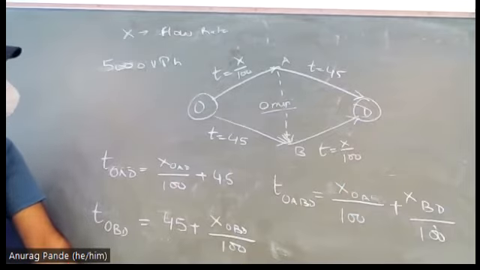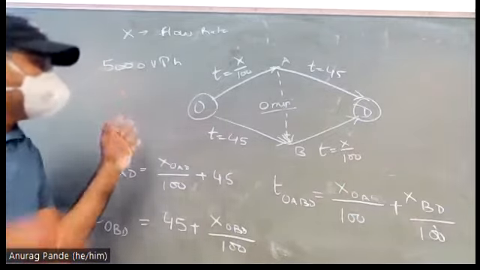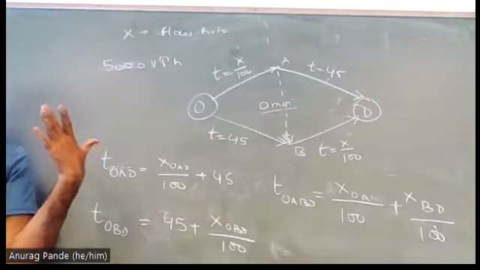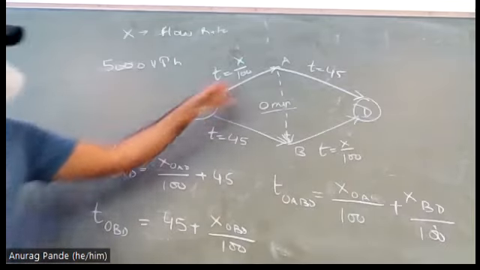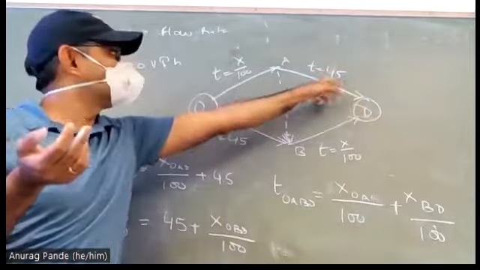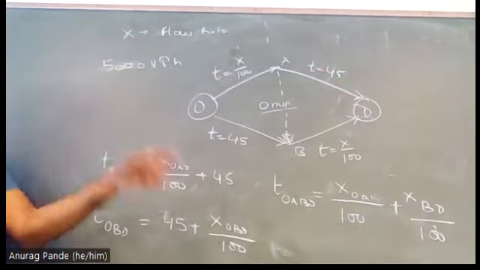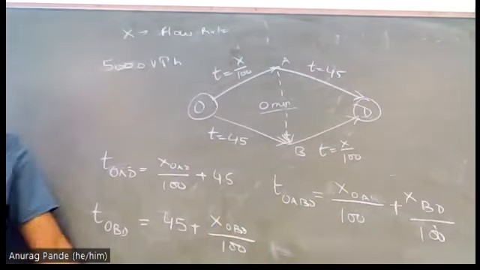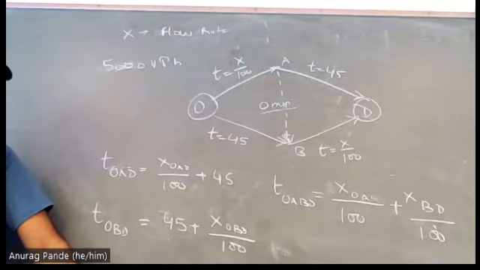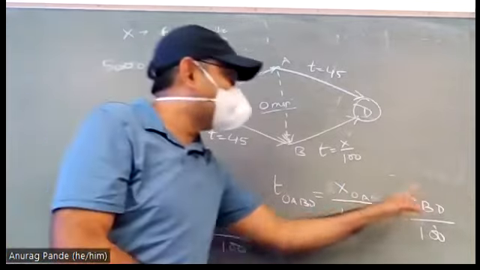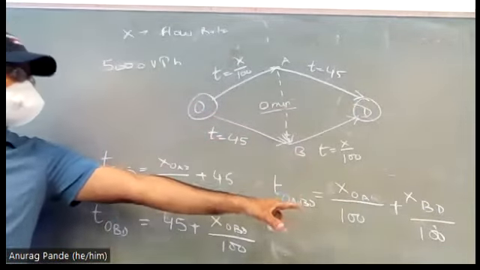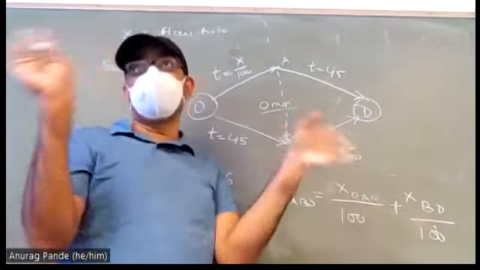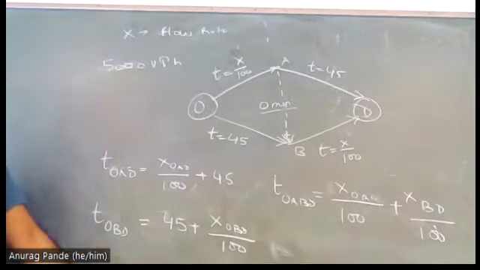But one thing to remember is that when you are the first driver, where do you start? You always start here, right? You always take this route because this avoids that 45-minute free flow travel time. So this route is always the best free flow travel time route. In this case, you don't even have to worry about OA and BD being different, because if this is the route you're taking, you always keep taking that route, and then OA and BD will always be equal, at the beginning at least, right? Until all three routes begin.